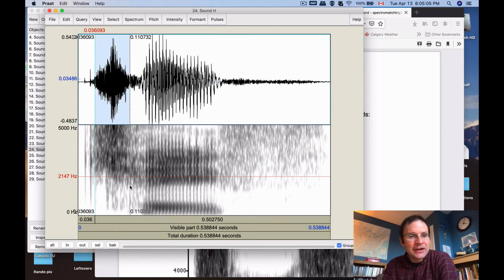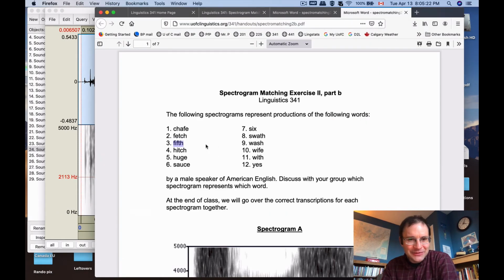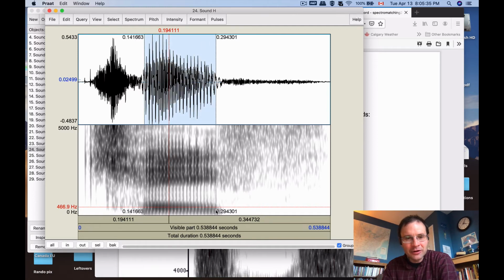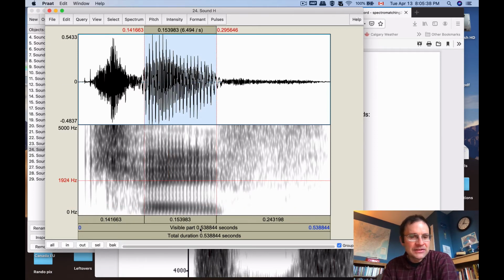And we've got a similar pattern here with sort of a sibilant fricative in this spot with a pretty low cutoff frequency, about 2300 hertz. So it's probably a sh. And this is what looks like some stop release bursts right before it. So we're probably starting out with a ch here. I don't know how many options we've got here for that, but probably a word like chafe would fit the bill pretty well. We've got the non-sibilant fricative at the tail end. And we've got what looks kind of like an A here in the middle, lowish F1. Kind of see that diphthong, not too much for the A in the middle. But this is chafe.